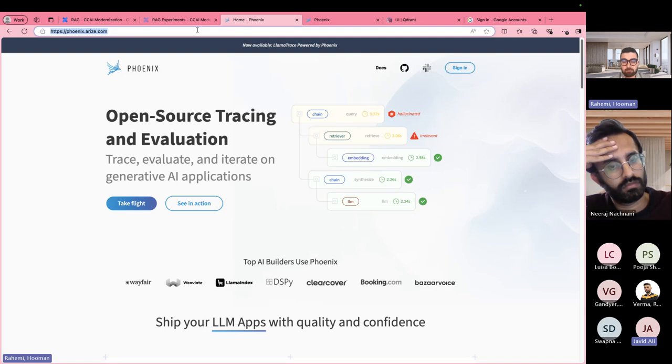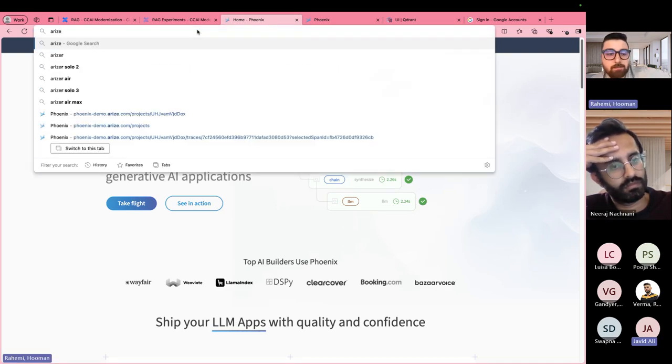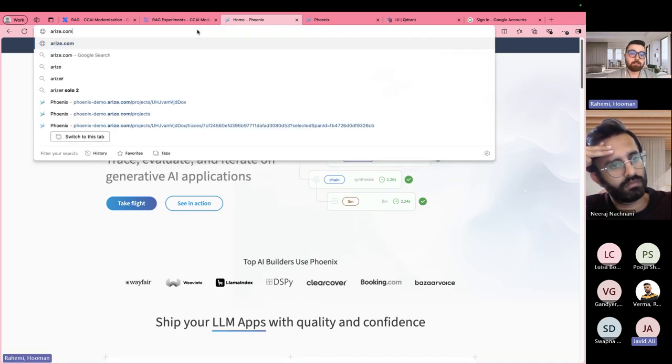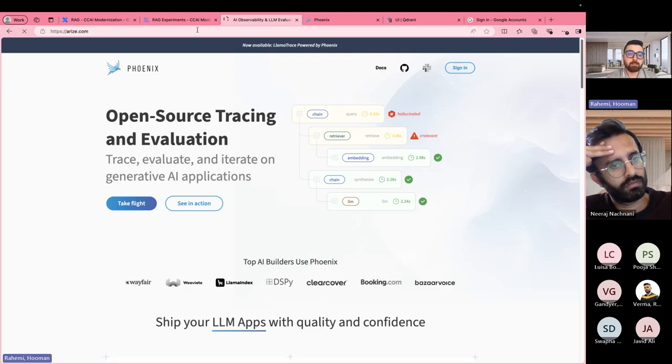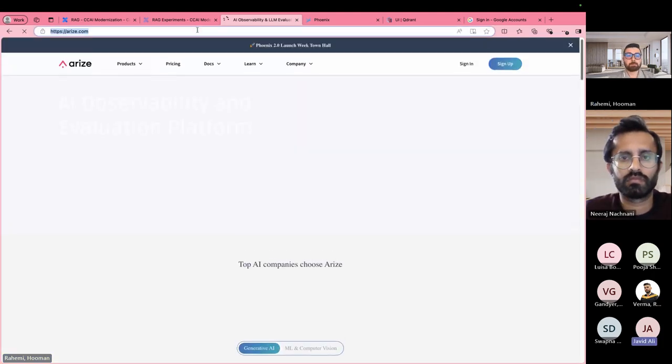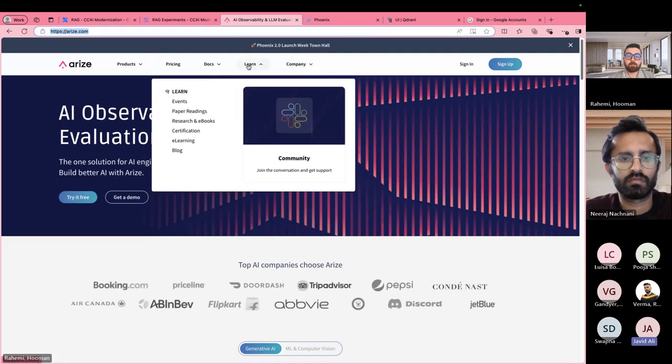So you'll be logging directly to their cloud platform. Yes, exactly. Right. So it's a cloud, it's a SaaS product, basically. Right. But I think we have an option to also not go with a SaaS product, right? Like we can go with a version that's hosted on our cloud too.